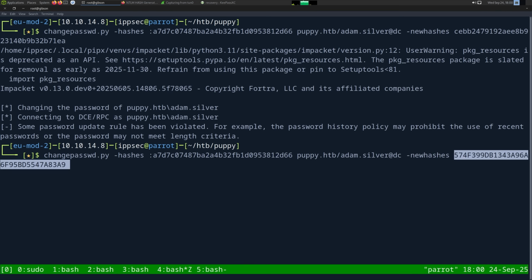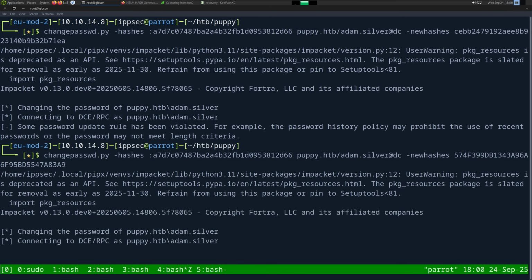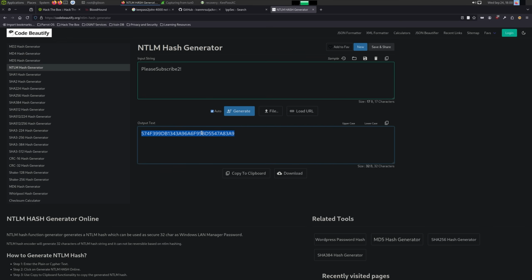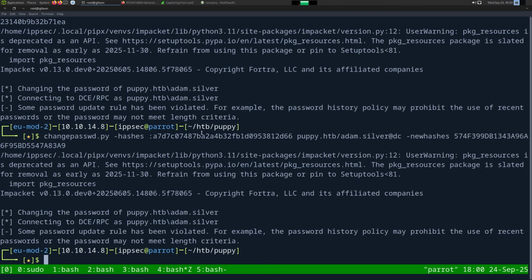There are some ways you can set a password where it doesn't comply to password complexity stuff. So that is not working. So it doesn't look like it wants to let us update the password this way.